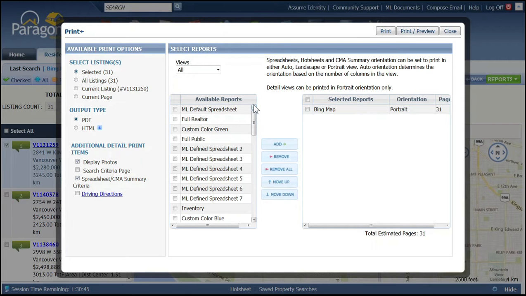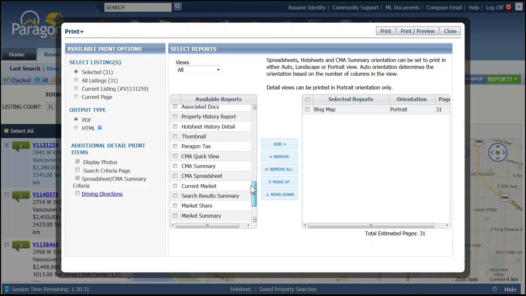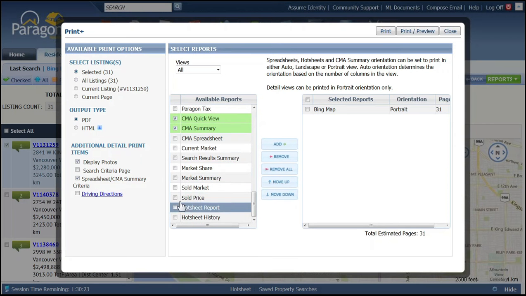So now with step 3, because step 1 was do the search, step 2 was look at your results and vet them and find exactly which ones you want to use. Step 3 is print. So since I've shown you what those different reports are, let me scroll down to the bottom, and here I have CMA Quick View, that's the 4 side by side. CMA Summary, that is the one that has the properties grouped according to their status with average, high, low, median as your options, and then I'm going to choose sold price.